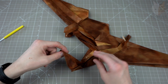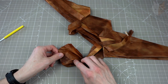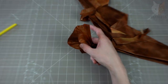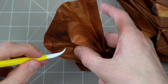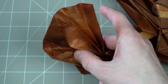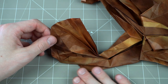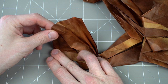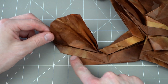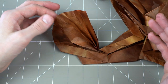So once you've made that, we're going to pull out some excess paper here, and again this is quite tricky to actually make a crease. Here we're supposed to make the mountain fold and valley fold, because the way the paper pulls out, it causes excess paper, so it won't lie flat. So once you get to near enough this position, we're just going to push down on here, like that. This is where making this crease comes in handy, because you need to form these two right now, when it's really in a 3D position.